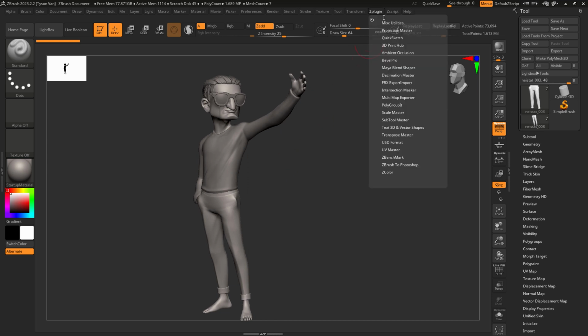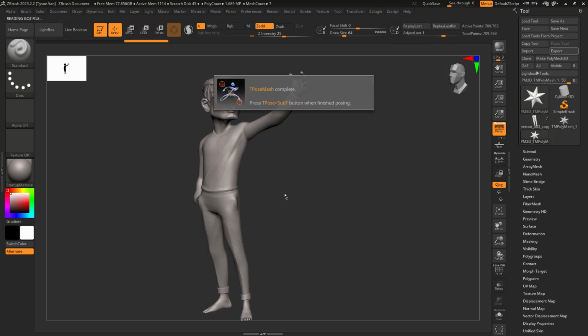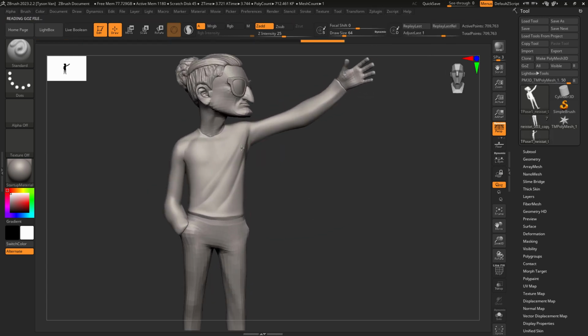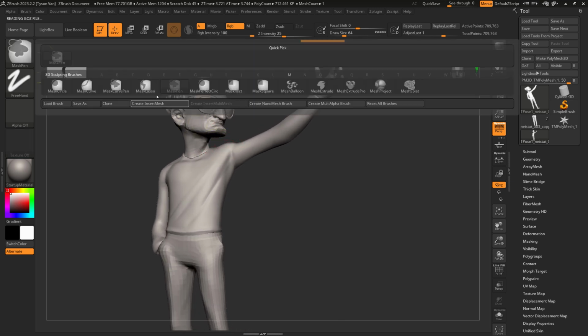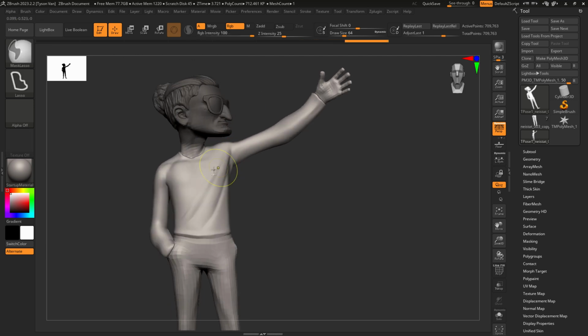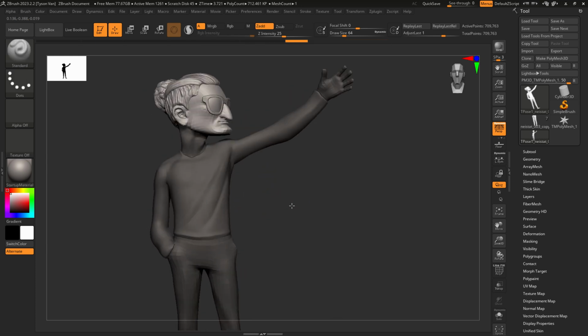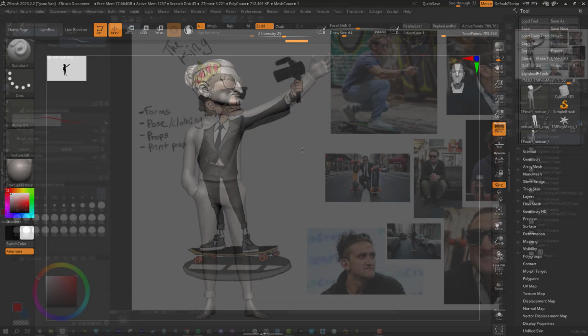So I'm going to go to Z plugin. I'm going to switch everything over to Transpose and then mask the head by holding Control, choosing our mask lasso, and then dragging a lasso around the head area, the head and neck. I'm going to blur that, Control left clicking on the mesh, invert, Control left click, tap, and let's turn back our see-through and just try and get things.